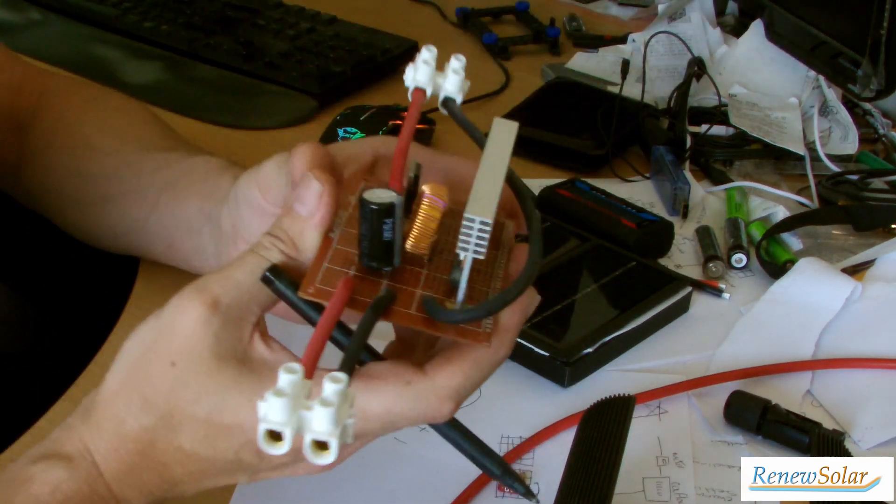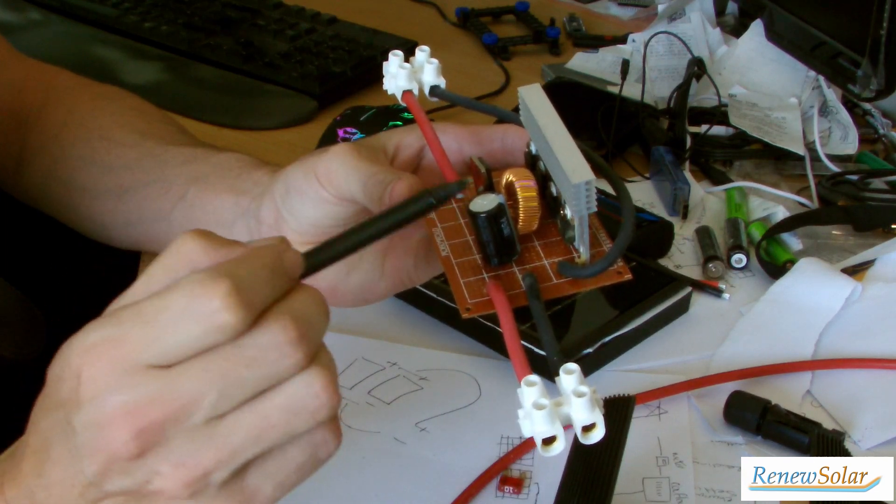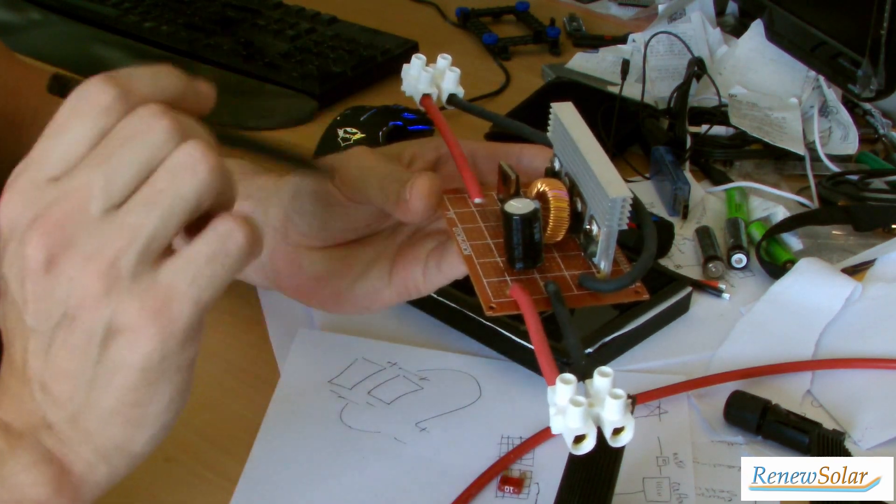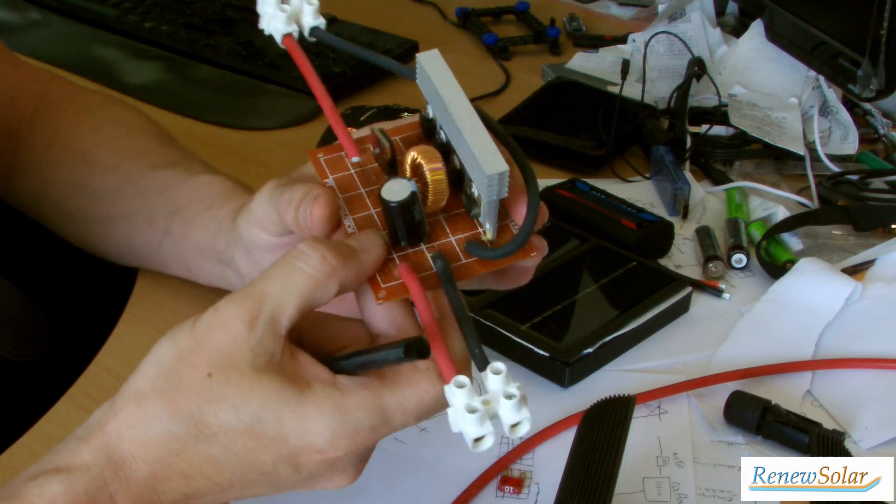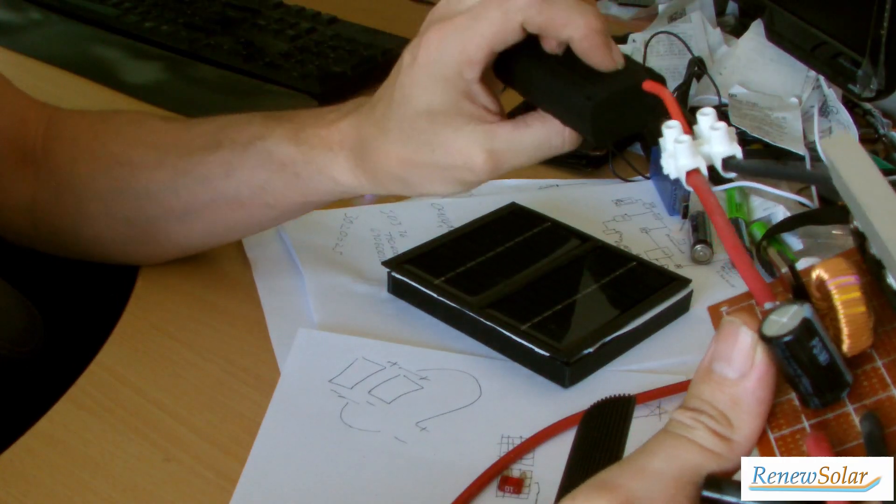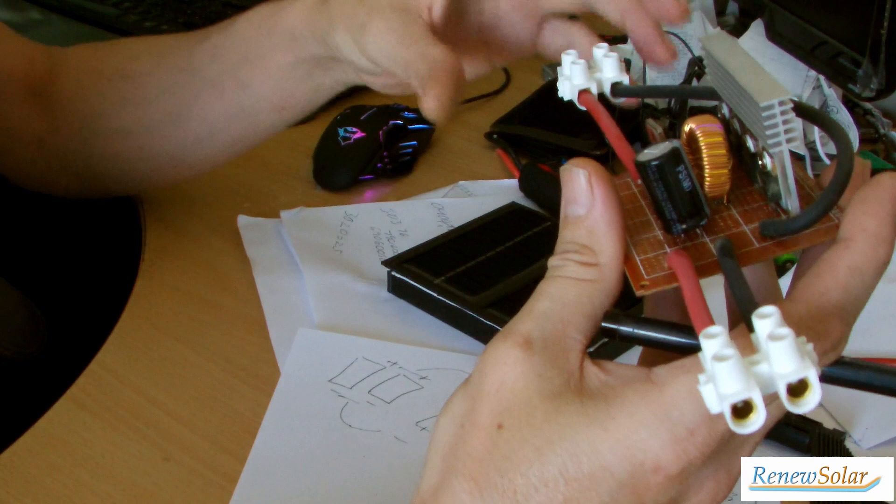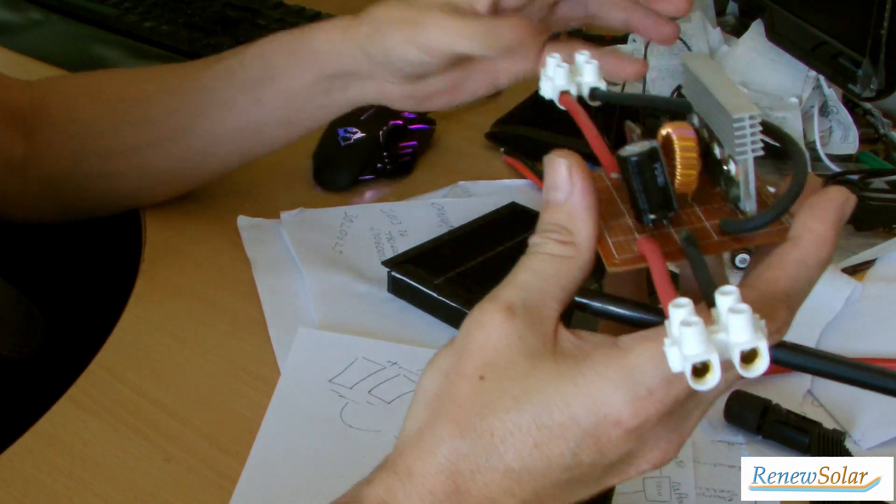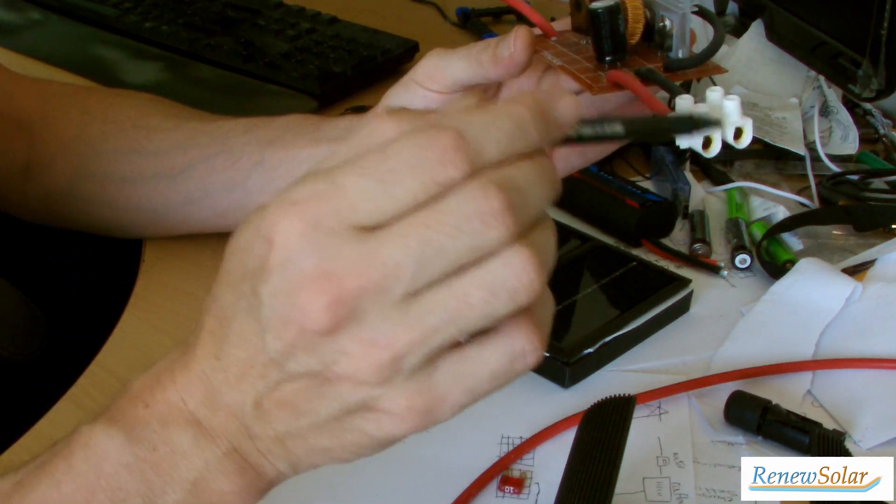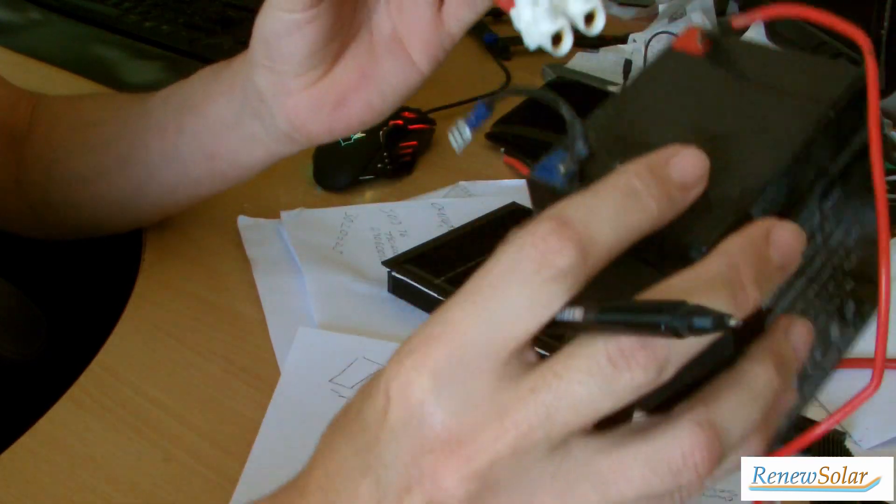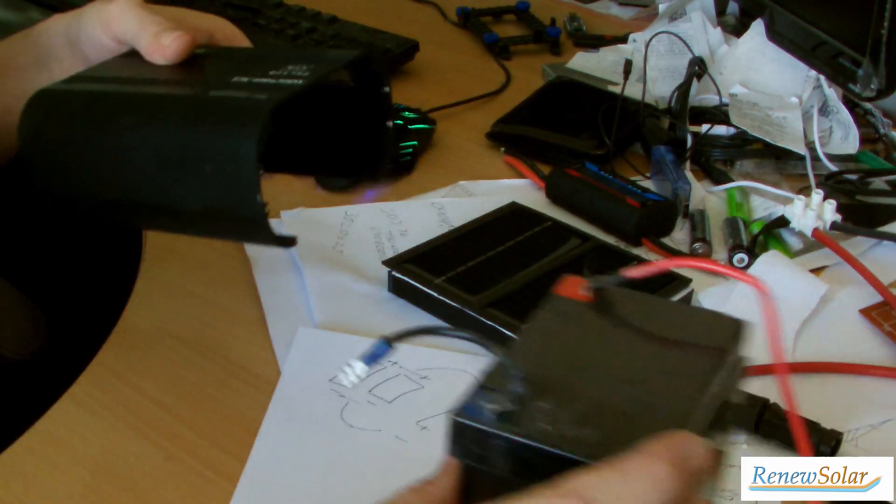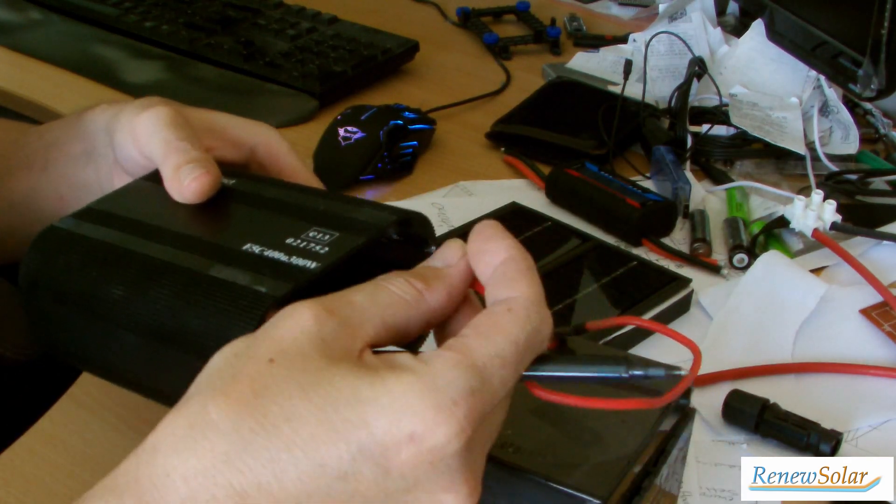I'm going to use this MPPT charge controller section from the module, you can get that on the blog of how to make the full controller. And this one is a 1.5 kilowatt inverter. We'd have our solar panels, this thing connects into here. It goes out to the controller which has got extra wires that go in line, and then this spits out our voltage that we want that goes to our battery. Then from our battery we would have wires coming out going to the inverter like this.